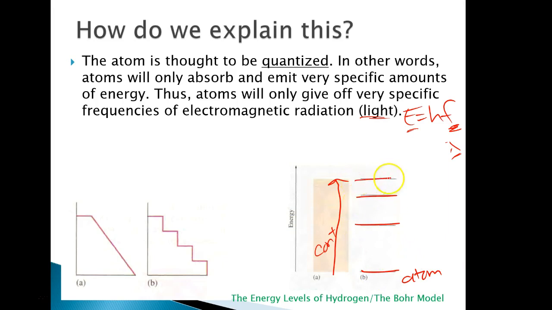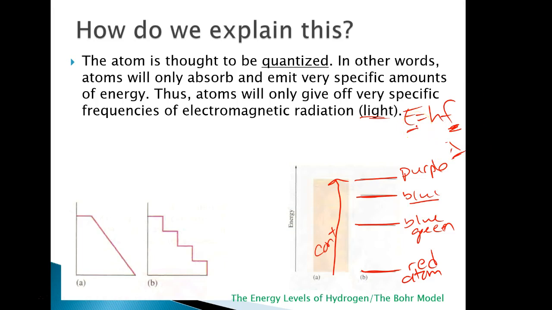And each one of those four, this one is red. This one's kind of a blue-green color. This is a blue color. And this is a purple, violet. And so each one of these lines that we saw corresponds to a certain color, and since it corresponds to a certain color, it corresponds to a certain frequency and a certain energy.